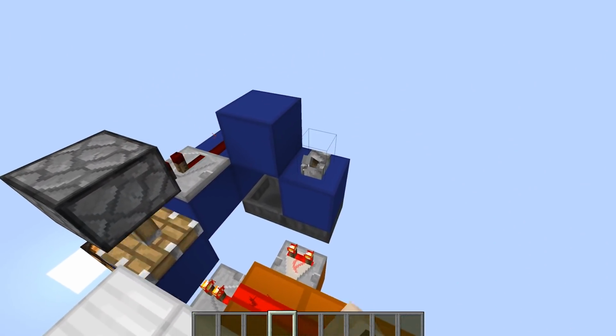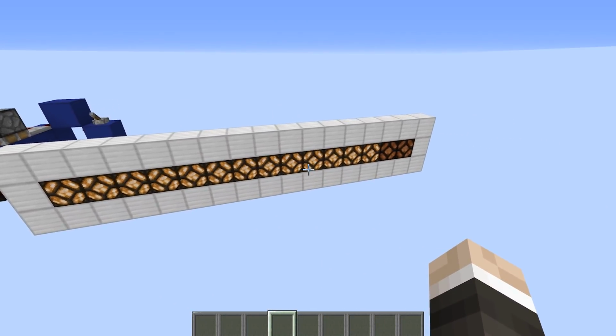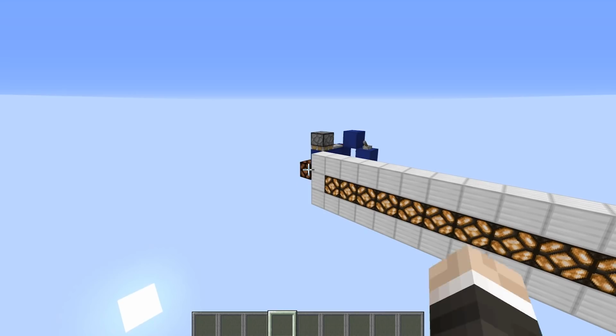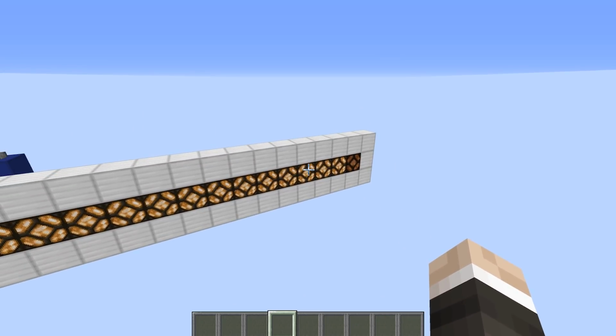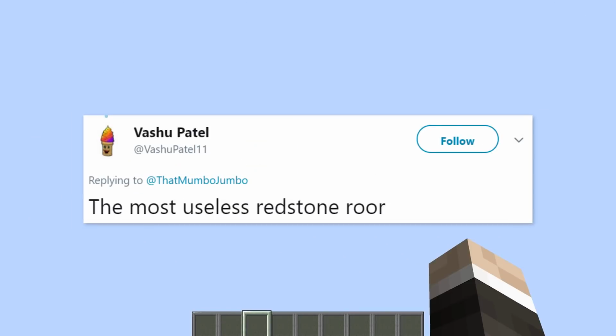But then we can flick it back over to charging mode by powering this, and that will gradually charge up the hoppers. But you can see it's not giving out any power, but it's using that power to charge back up. So we've gained a redstone lamp, and then eventually we will go back to being fully charged. There we go.